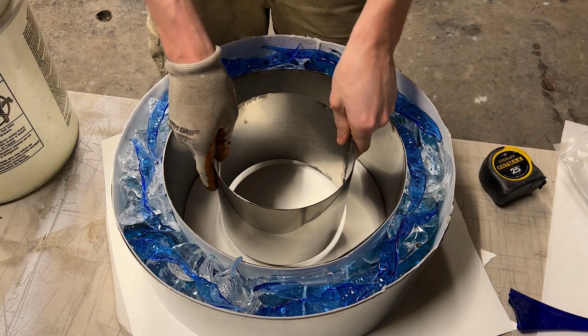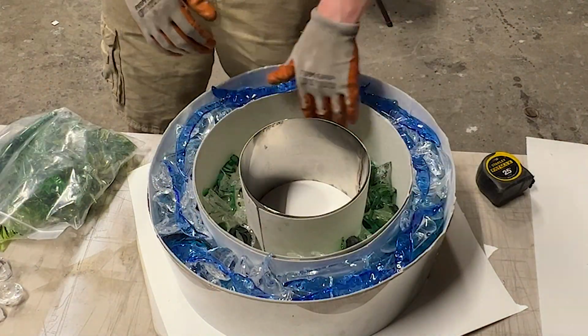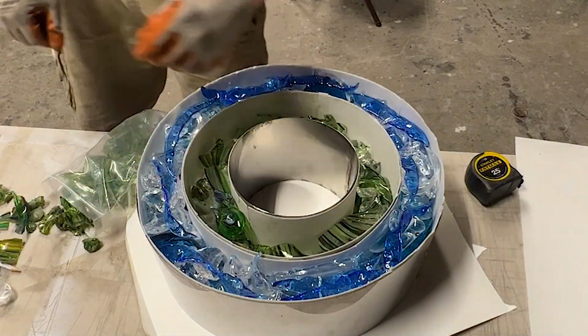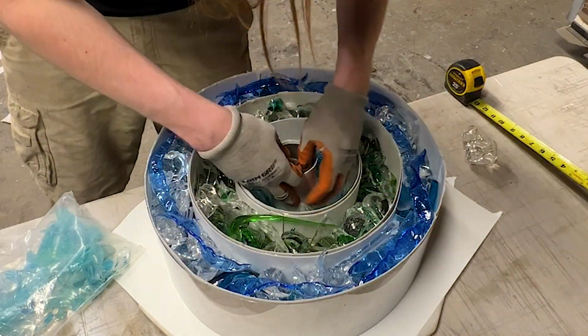We have now finished the first ring, so now we're going to work on the second one. This one here is going to be a mixture of clear and dark green glass. And just like before, we're going to fill this one up to the top, and once this mold is filled, we're going to work on the third ring. For the third and final glass ring, we're going to make this one out of clear and light blue glass.